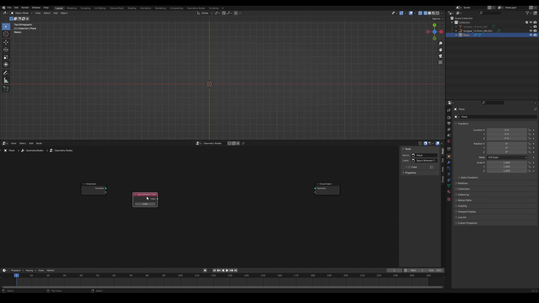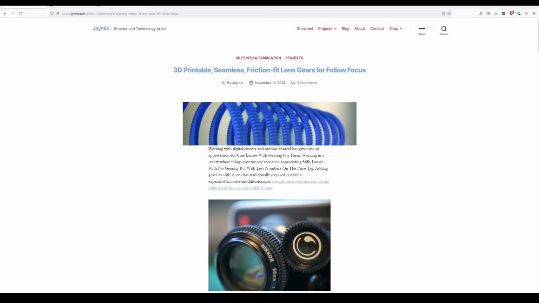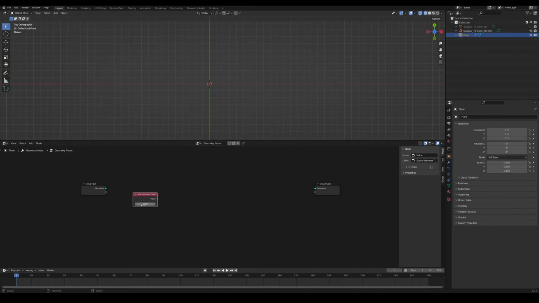It's something that I've already worked out. It's basically using the number of teeth on the models that we downloaded from Jamis, dividing the circumference by the number of teeth, and that's the distance as a constant between the teeth, and that is 2.5272. So we're going to put 2.5272.